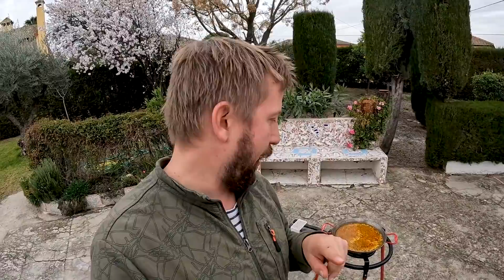This is saffron, actually. It makes your fingers yellow. And one thing that I saw from the older YouTube videos about paella is that after you have put the rice there, you don't touch it. You don't touch it at all. So let it boil there until the water level is lower than the rice. And then you can actually put it on a simmer and have a great paella.